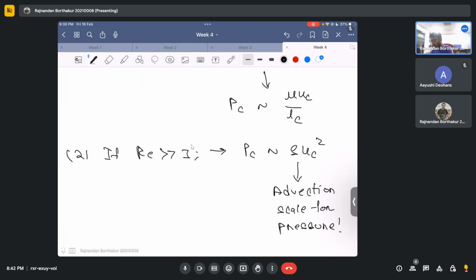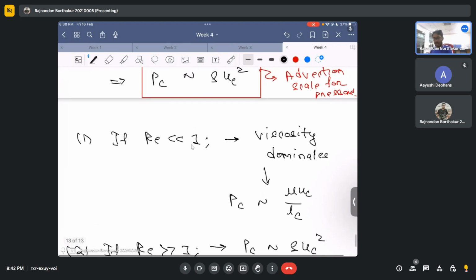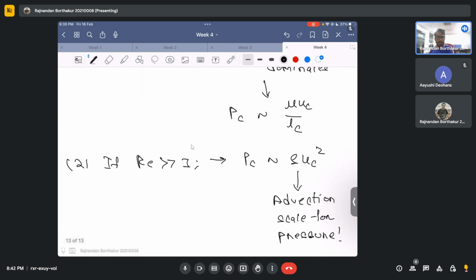So with this, I finish the scaling analysis. Now, there would still be a question in your mind: why did we do this? We could have just solved the flow problems by using the given properties like mu and rho. In the next class, we will have a clear idea of why we did this scaling analysis, and the next step is basically non-dimensionalization.